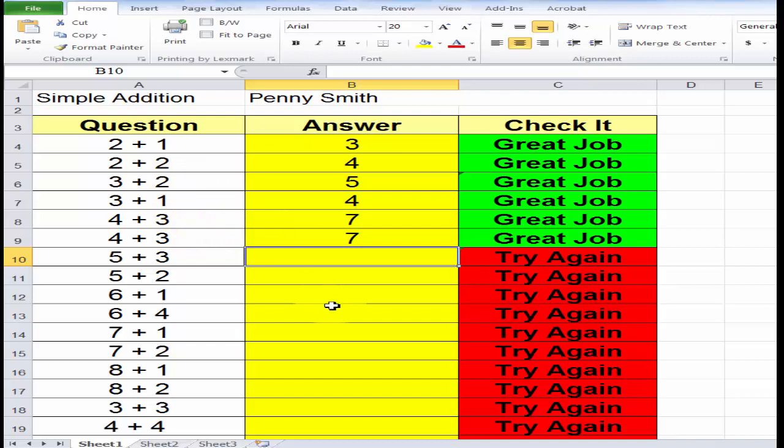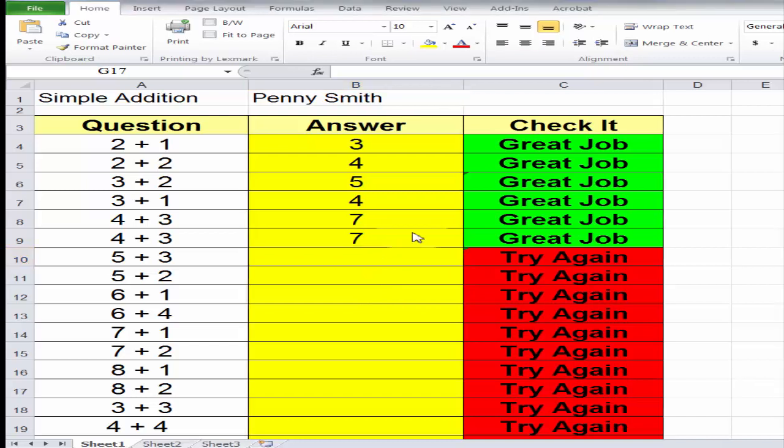However, this is what's really neat. You can also go back through here and change these questions. And when you do that, simply with your name here, come up here at the top where it says print. And we can just simply click on that and print this out with your name. So you can make your own problems. Now remember, if you change these, you also have to change the equation inside.